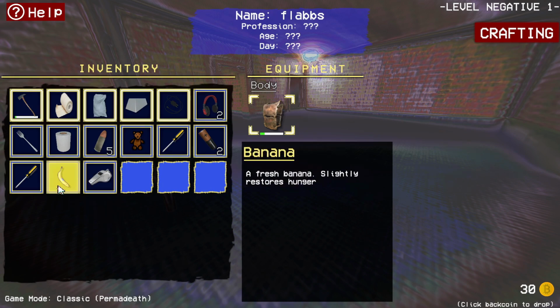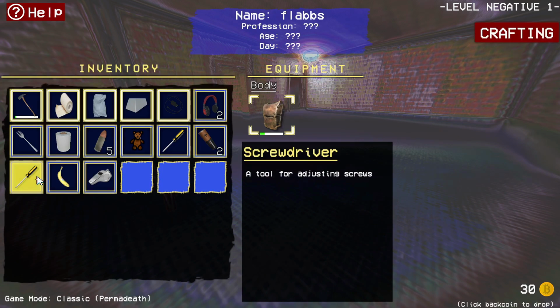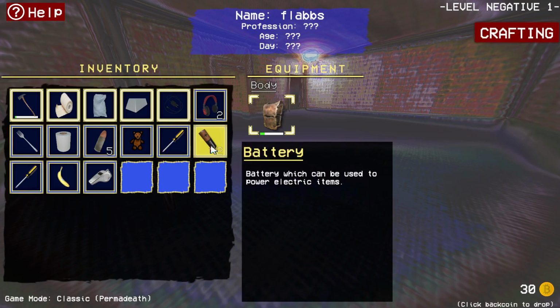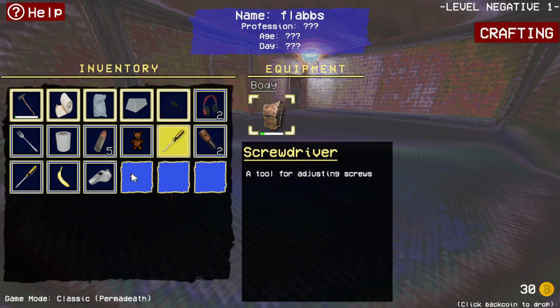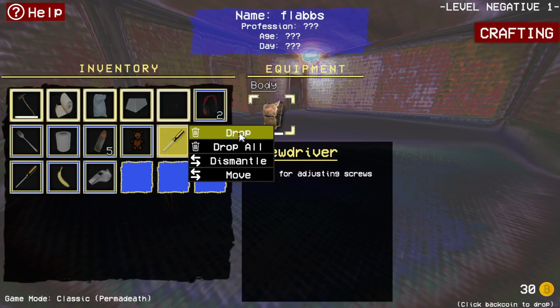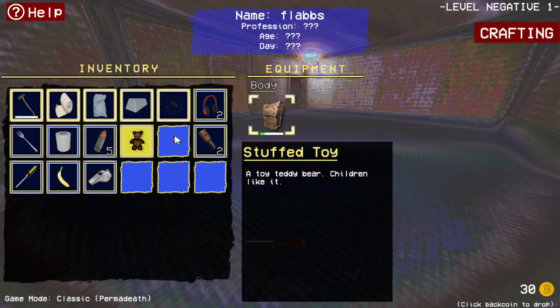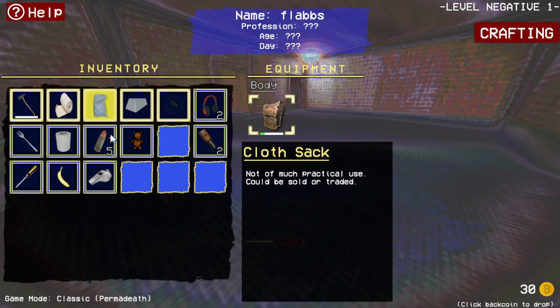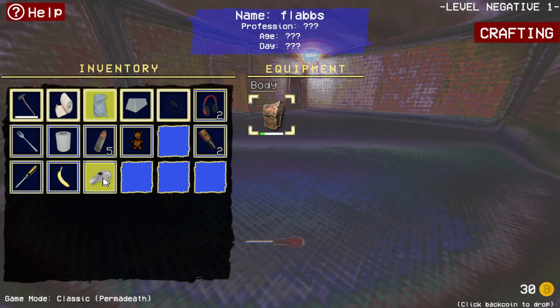Slightly restores hunger. I don't need hunger. I need juice. A tool for adjusting screws. Batteries. Batteries can be used to power electronic items. Also, I have two screwdrivers, so I probably don't need one. How do I drop it? Drop all. No, I don't want to do it. I can dismantle it for parts, maybe. I just need to find a place to sell stuff, apparently.